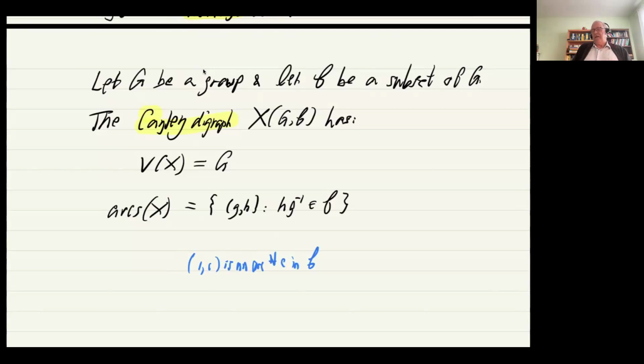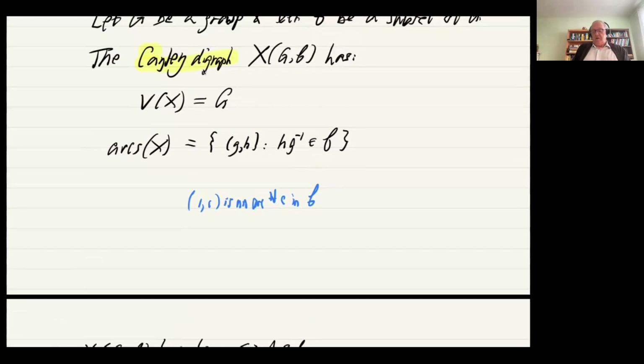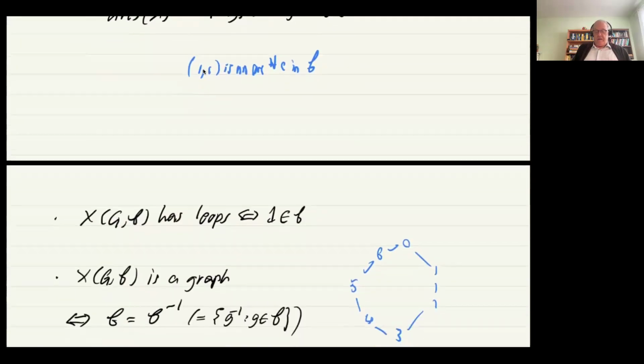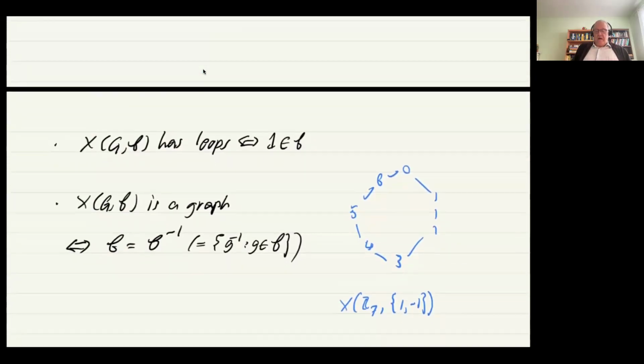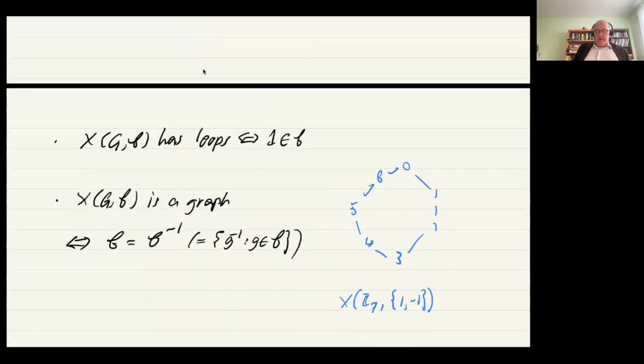Well, we'll see about that. So I've defined the graph, and I've told you what the connection rule is. This set C is usually called the connection set for the digraph. Now, some of you who know about this will think I should have added a few conditions to C, but we'll get to this now.